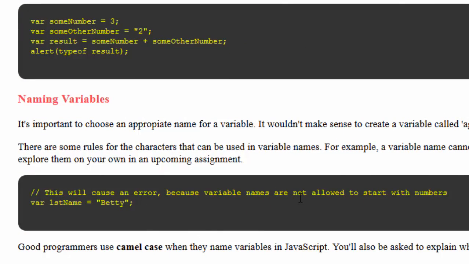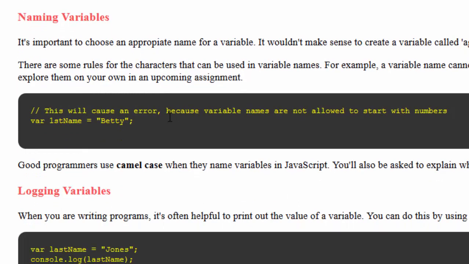Now there are some rules to naming your variables in this code sample. You can see here that the variable starts with the number 1, and that's against the rules. This would throw an error, so you'd have to go digging through the console log and the developer tools to figure out this one. You can put numbers inside of variable names, but the variable names just can't start with numbers. So I think one of your questions coming up is for you to Google the other rules for variable names, and there's a few more, but one of them is that your variable names cannot start with a number.